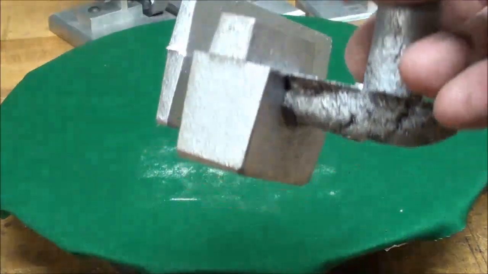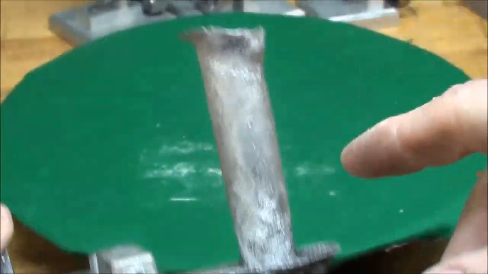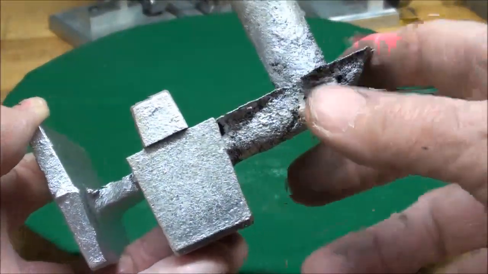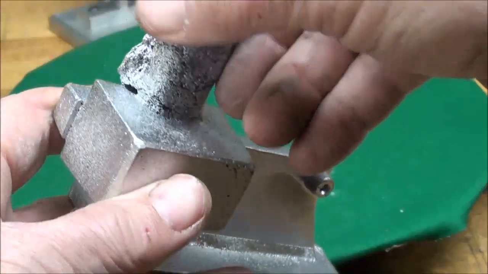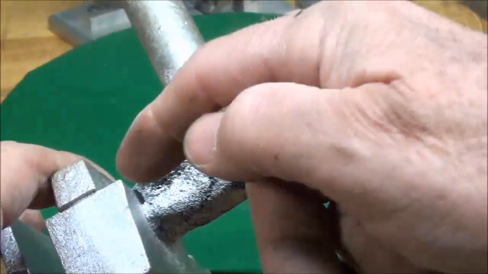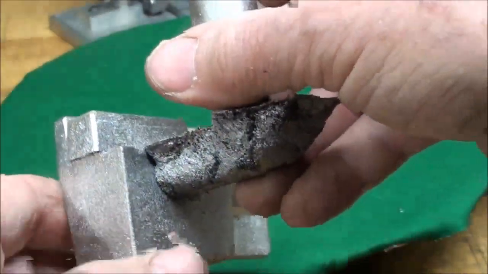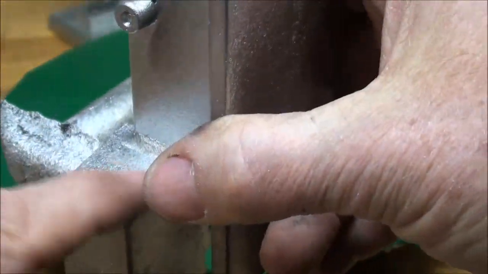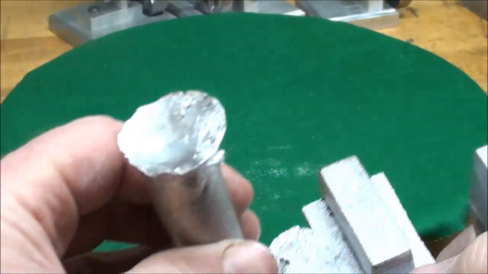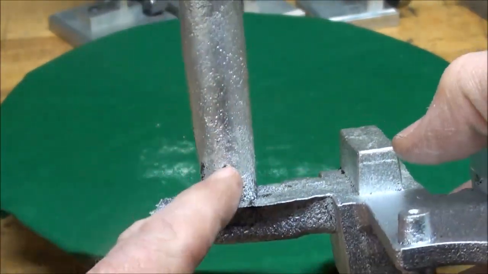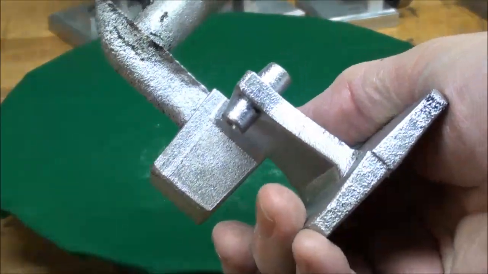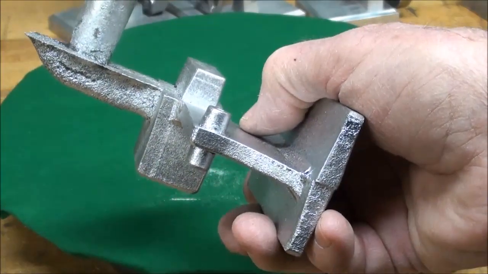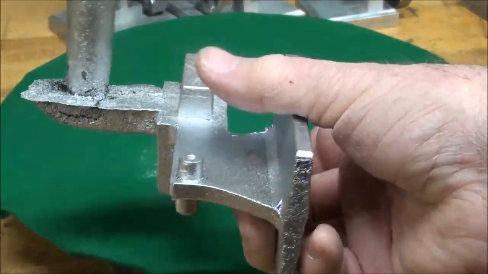So on another one that I made and hasn't been machined yet, I've got the sprue right here. That's where the metal enters the mold. This is the gate. That's all cut off, thrown away, recycled. But often I get some pitting here where this comes in. But the way this is gated, notice that it has eliminated all of that shrinkage that you saw on the other one. You see, you don't have that sinkhole right here. Because the shrinkage takes place up here. And this all stays liquid and feeds this while it's solidifying. If you understand anything about casting and metal as it is solidifying from the liquid state. And there's always shrinkage to be dealt with.